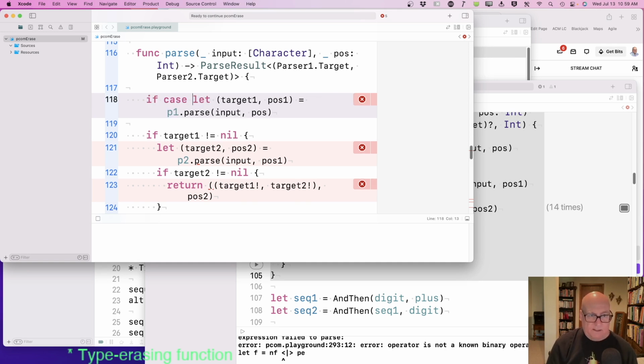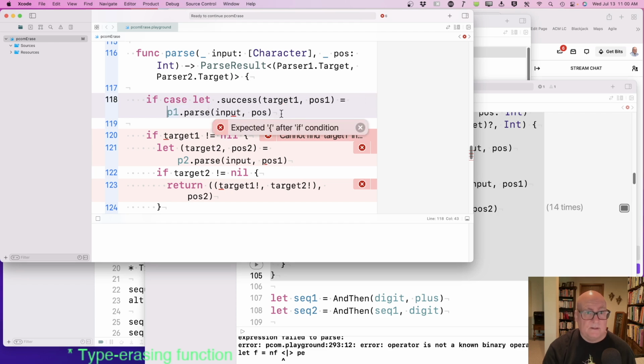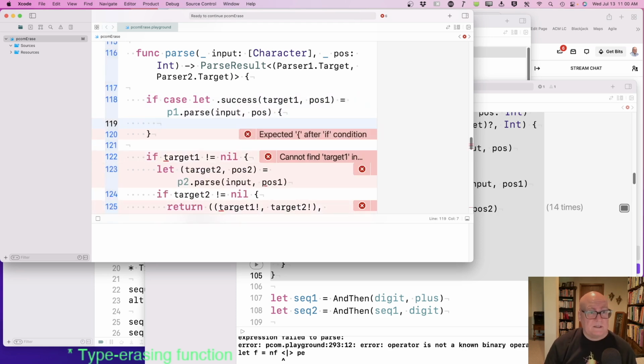If case let target success, target one position 1 equals P1 parse input pause, then I'm going to do some stuff because I'm happy with what I got.